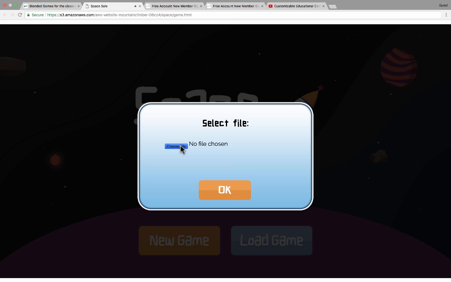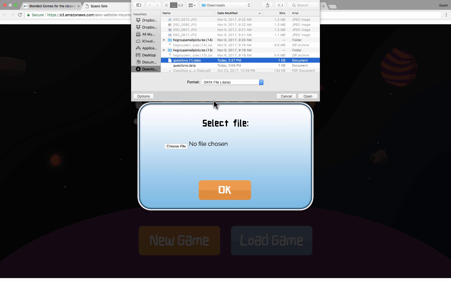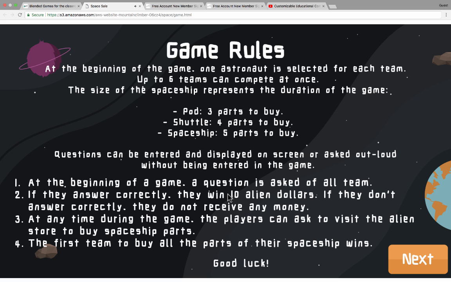I'm going to load the same questions again. And one reason I like blended play is I think that's a great model where the teacher does the work once, right? I put in my content once, but it can be played 4 different ways. I just think that's a great way to design a resource like this.